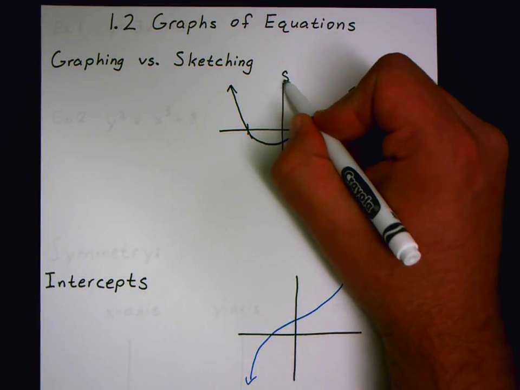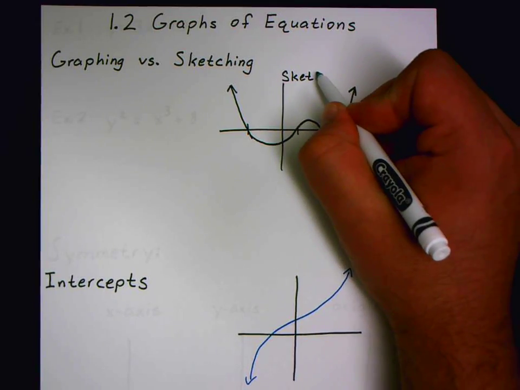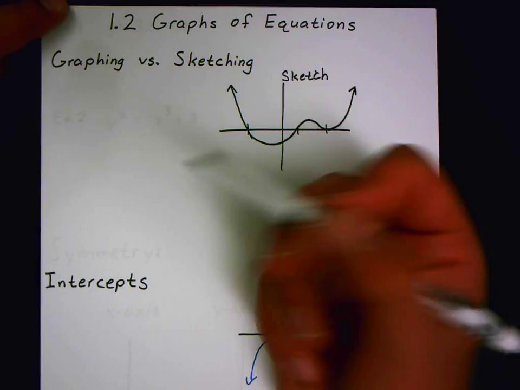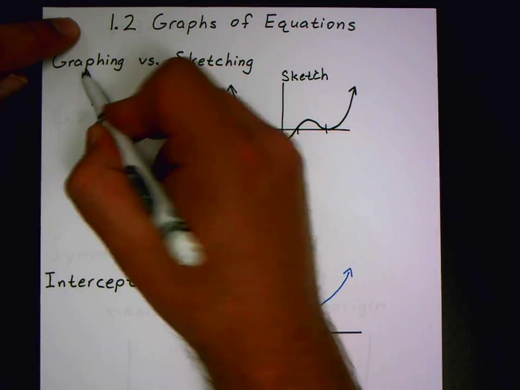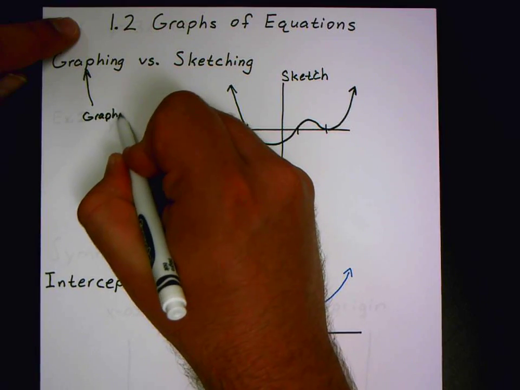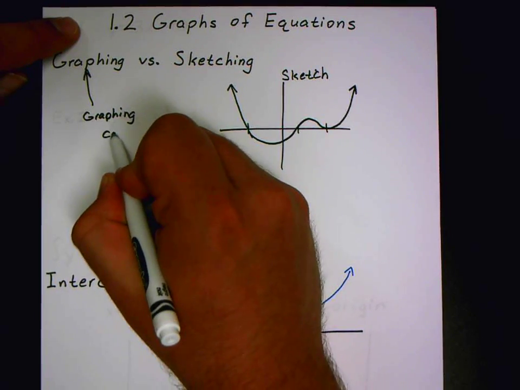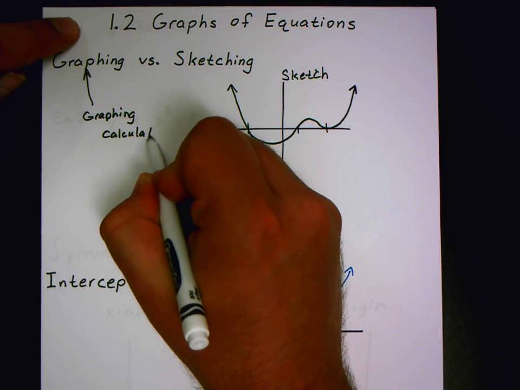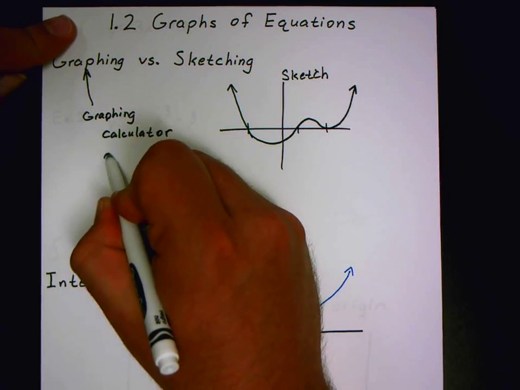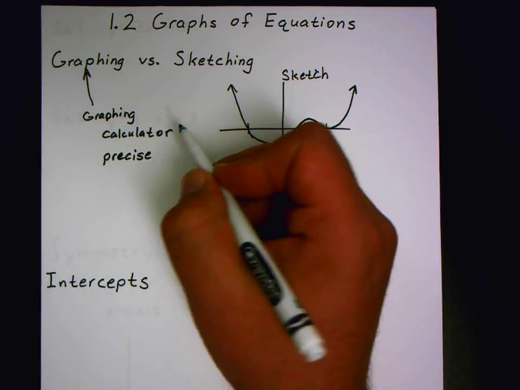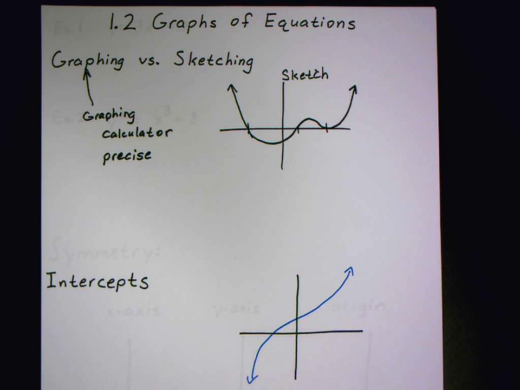An actual graph is something, normally whenever we're doing actual graphing, we're going to use a graphing calculator, because we want something that's very precise. To get something that's very precise, you're going to have to plot a lot of points. Now, to get something that's more precise, you'll learn how to do that in calculus.